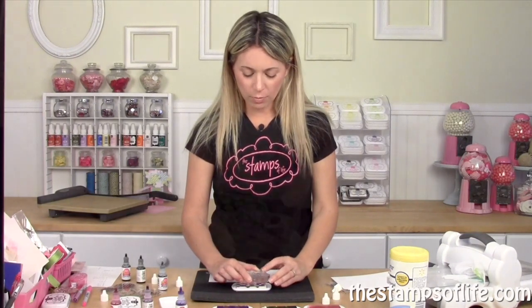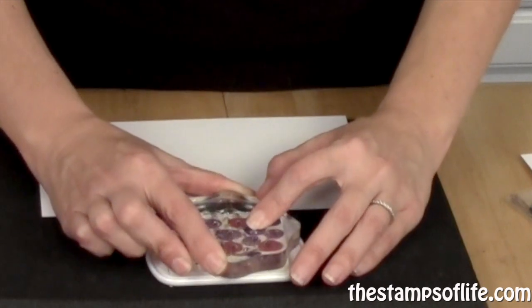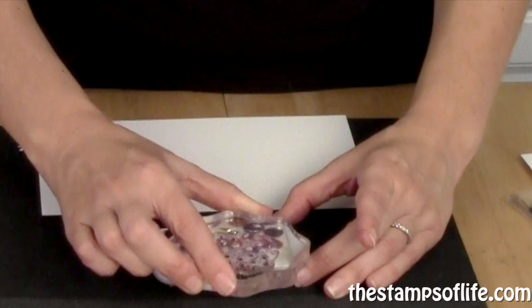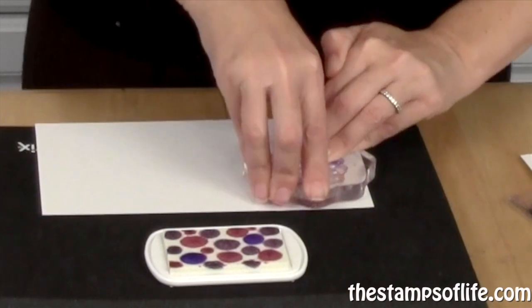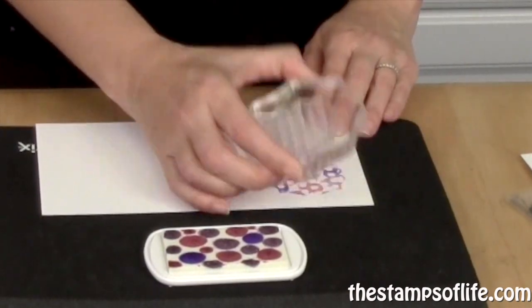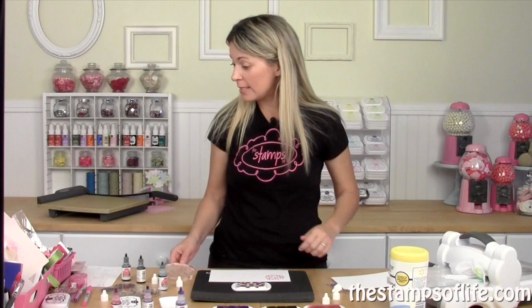So I want to be really careful and I'm gonna stamp right here. But I don't want to muddy anything, so I'm gonna make sure I go way up and just stamp the bottom part that didn't get ink. I don't know what this is gonna look like. Let's see. Ooh, that actually looks kind of pretty. Look how pretty that looks from here. Let's see. Ooh, that's a different look. What I really feel like I need is a bigger stamp.